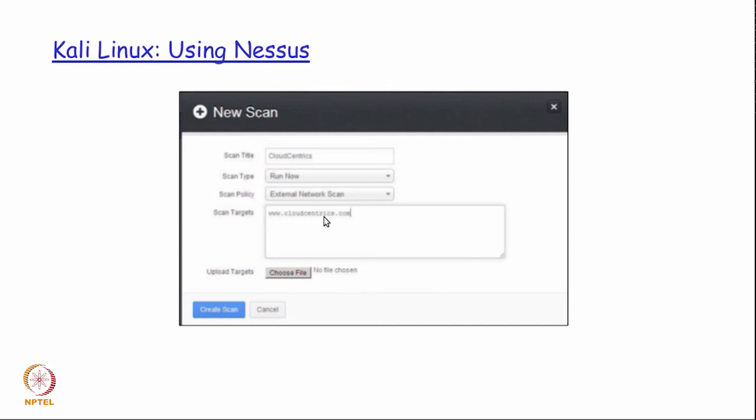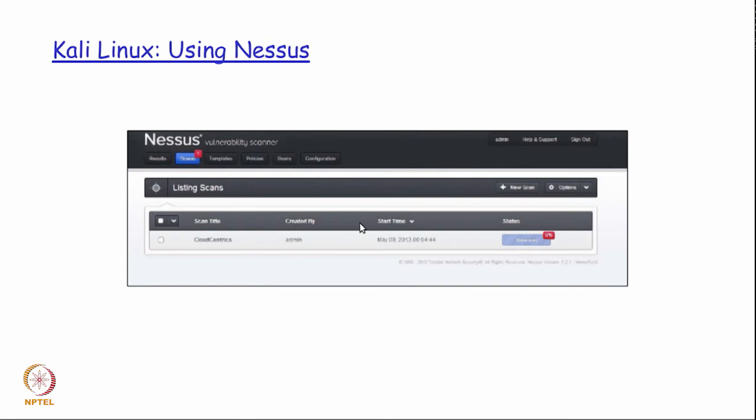So once this is done, we are going to create the scan, and the scan will give a status report when it is running, because depending on the complexity of that particular scan and what we are asking it to do, it could potentially take any amount of time.